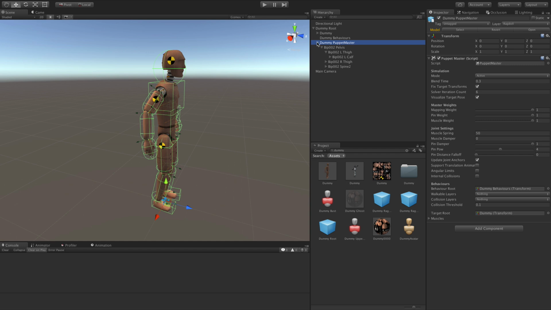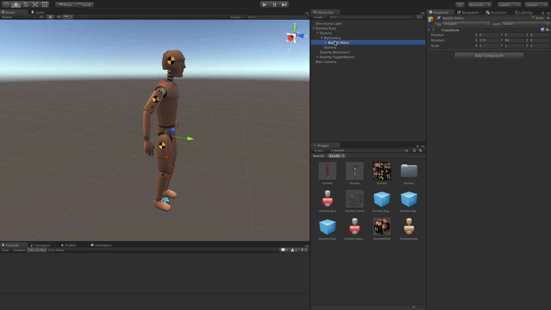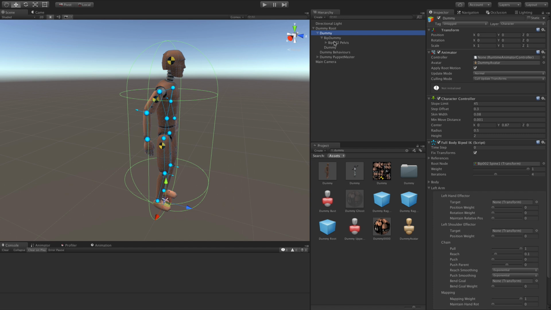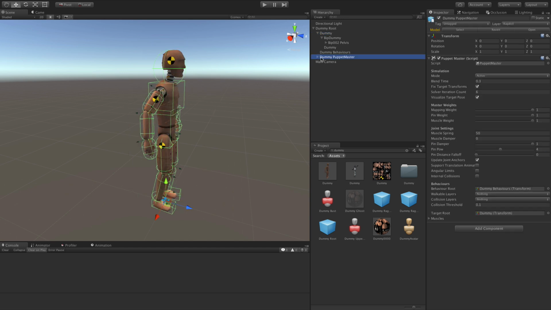So basically PuppetMaster keeps the physics part completely separate from the character. And it's good for a number of reasons. First of them is performance. Otherwise, if we had all the colliders on those transforms here, then doing some IK on it or stuff like that would be really expensive, because making those transformations forces physics to recalculate the colliders each time, and you don't want to do that.